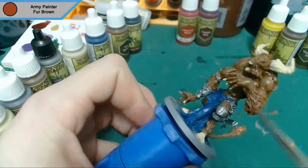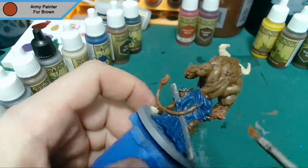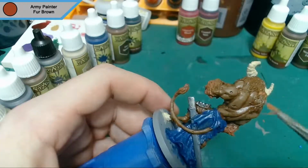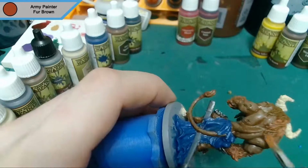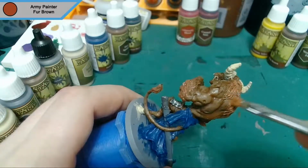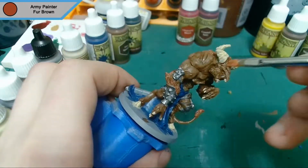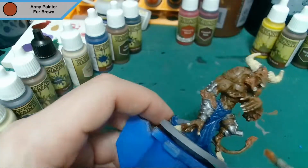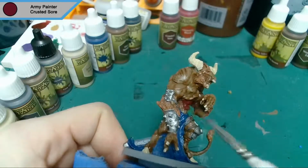But now we're on to Fur Brown, and this is the dry brush for all the hair. And it is quite a thick dry brush. I probably go over it a couple of times, just because I want that colour to sort of pop and look different. Because when you do the wash, it will blend them together quite well. So you want to have that bright, vibrant colour difference before. Anyway, you can see that slight difference in the shades.